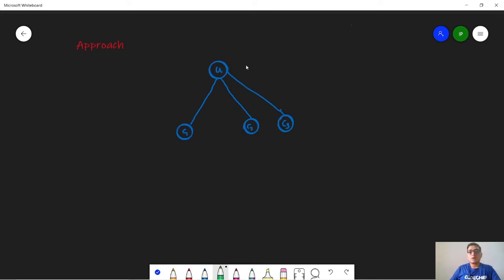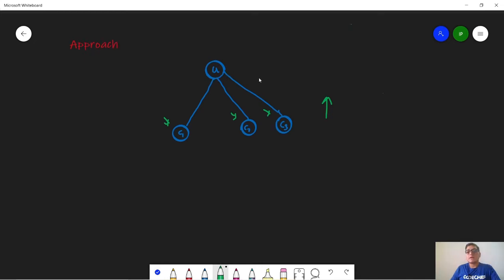Moving on to the approach, it is pretty much clear that there is no obvious greedy solution. Hence we will use a dynamic programming solution to solve this. Another clue to use DP is that it is an optimization problem and DP is very helpful in these kinds of problems. So we will use a bottom-up dynamic programming approach to solve this. This means that we will first solve for all its children and then we will compute the answer for the parent node U. To get a better idea of the intuition, let us say that every node can be toggled or not.